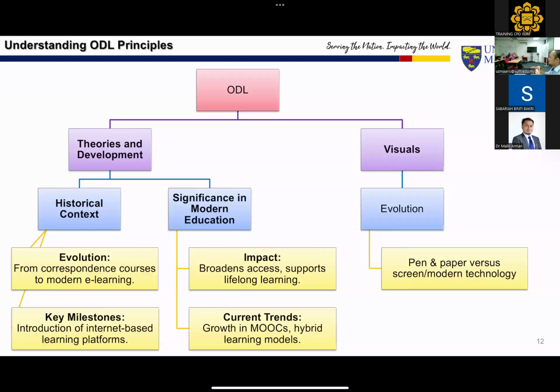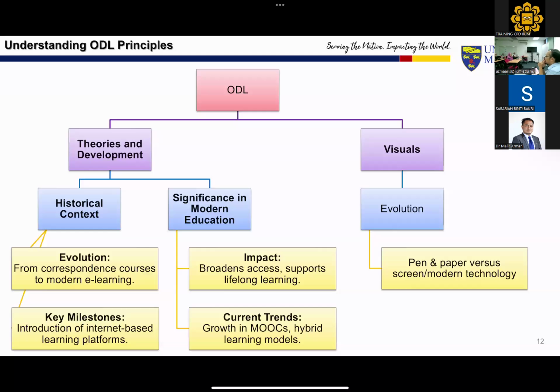So you can see the evolution of, not to say the community, the generation now has moved from pen and paper to more digitalized learning. So this is where universities need to move forward. We can still offer our conventional programs, but nonetheless, we cannot avoid offering micro-credentials and ODL. But whether in the end it will work or not, only time will tell.